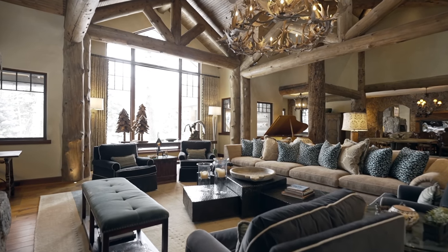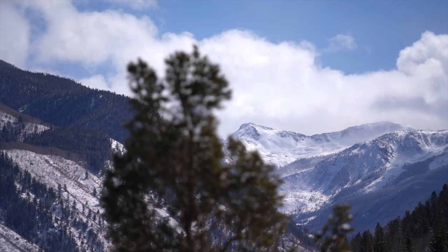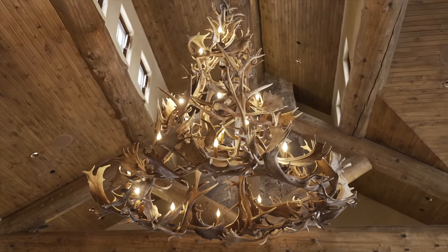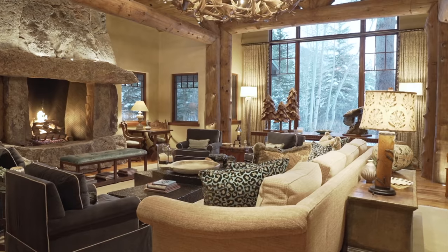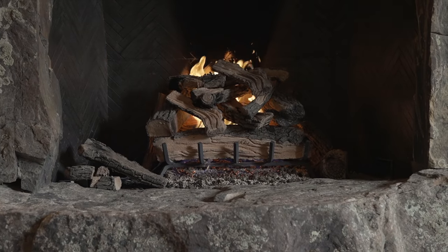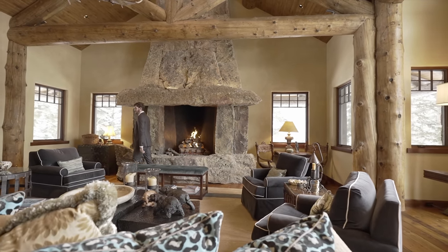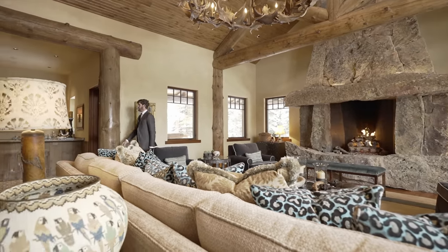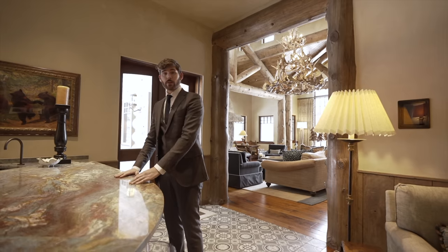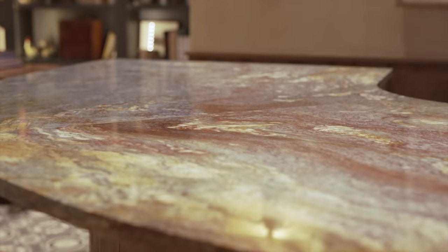Making our way into this formal living room, we have this oversized double-height window which perfectly frames those quaking aspens and pine trees, and way off in the distance on a clear day you can even see the continental divide right from your living room. Above me, one of the most impressive things in this house — this chandelier alone could run you anywhere from 100 to 200 thousand dollars. Front and center, the selling point of this room is this oversized granite fireplace. The proportions of this cabin are insane — massive. Heading now to the library, I love the transition from the reclaimed pine to this tiled pattern.